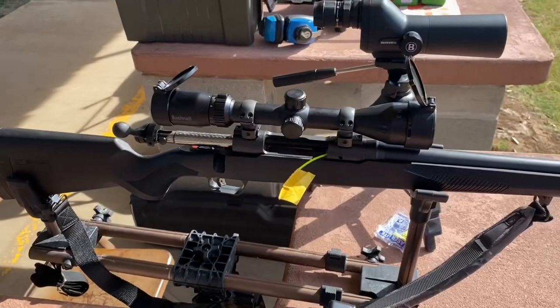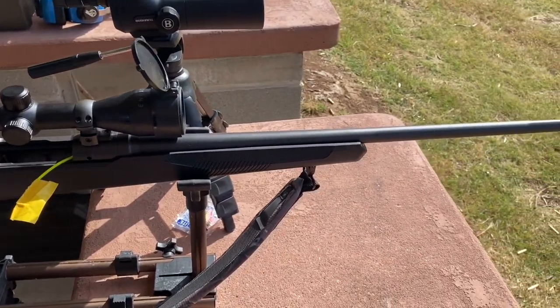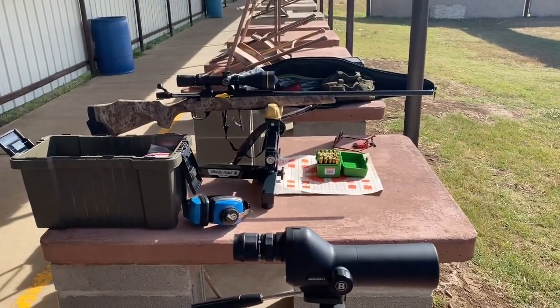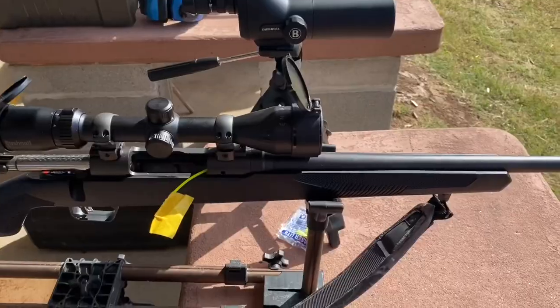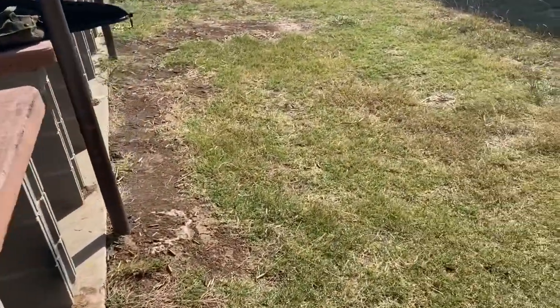There it is, ladies and gentlemen. Dad's new 243 Winchester, his new 6.5 Creedmoor. The 243 is shooting better. Let's take a shot. All right, ladies and gentlemen.